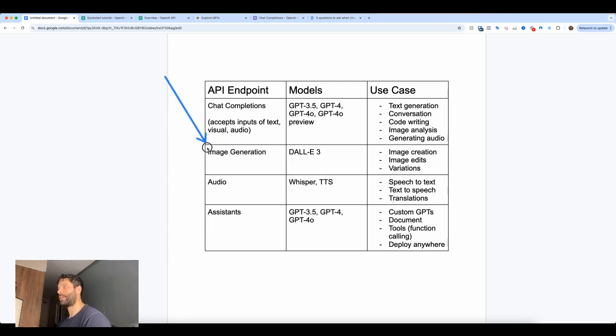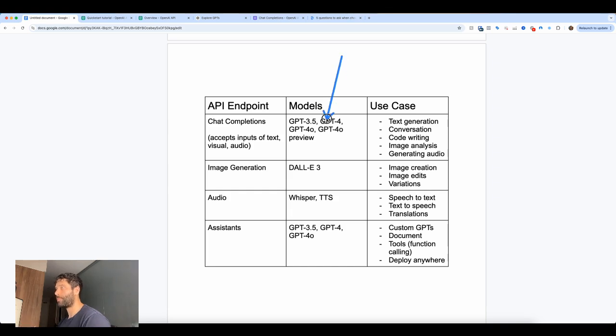So to go through each of these endpoints one by one, we have the chat completions endpoint, which primarily uses the GPT models. You might be familiar with the 3.5, one of the earlier models. And then as OpenAI upgrades their models, we had the GPT-4, we had the GPT-4o, the 4o preview. I'm not including every single model here, but this is just to show you that these models do get upgraded and they actually do have slightly different use cases. I'll speak more about why the models get upgraded and then the specific use cases of certain models, and I'll be focusing on the GPT just to give us some context about why there are so many versions of this.